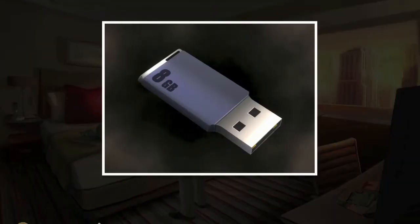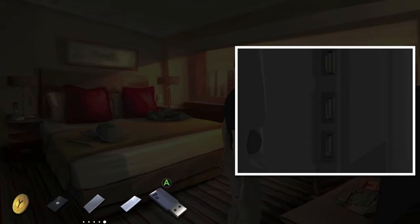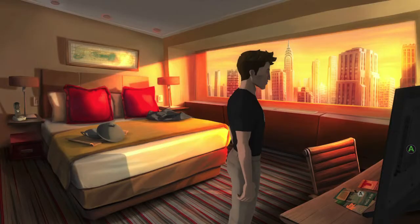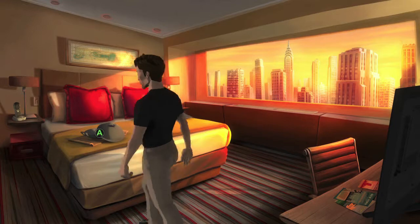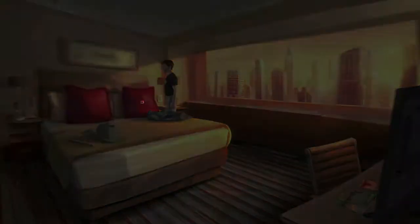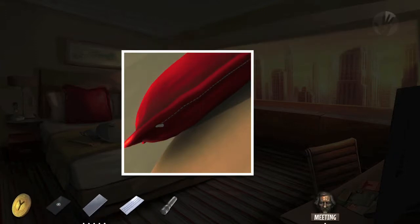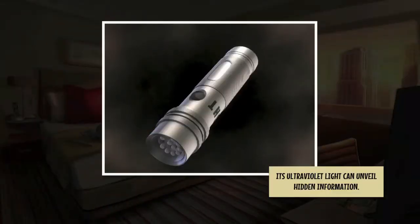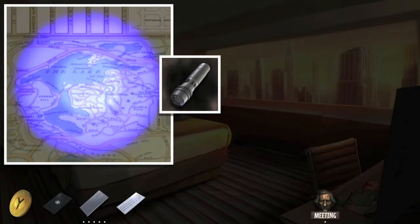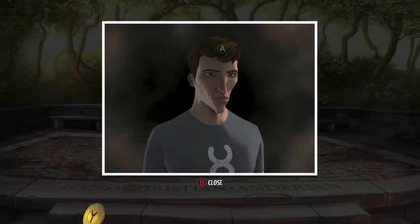Make sure you interact with the USB drive once it is in your inventory. Stick it in the back of the TV to get the next cutscene, which should reveal another puzzle. You'll get another clue at the end of the cutscene in the form of a meeting — hold right trigger and interact with it. Then solve the puzzle by interacting with either pillow. There's a zipper on it — move the camera and hit A on the zipper to open it. You'll get a flashlight. Look at that in your inventory, then use it on the map above the bed and bring it over to the area called the lake. Hit A to get another hotspot. This should immediately teleport you to the park. Remember, when an item becomes another item you have to re-interact with it using left trigger for it to count toward the achievement.